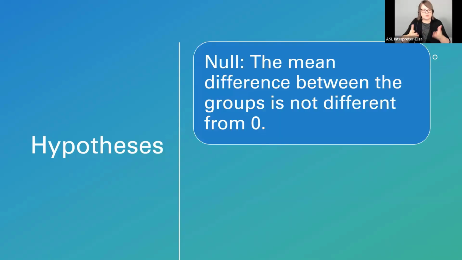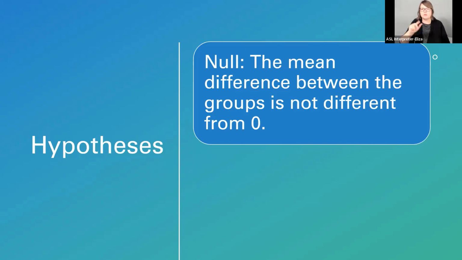So when we are working with a dependent t-test, we might see a null hypothesis saying that the difference between the groups is not different from 0. Let me explain. If I give a reading intervention and it does not help with reading ability, and I took your pre-test reading score and subtracted your post-test reading score, I would expect on average to find 0 difference. So if you got a 23 before the intervention and the intervention did not help, I would expect that you're still going to get a 23, give or take, after the intervention as well.